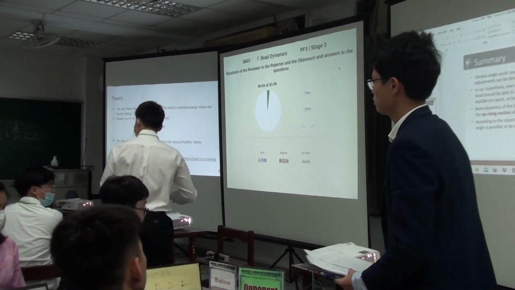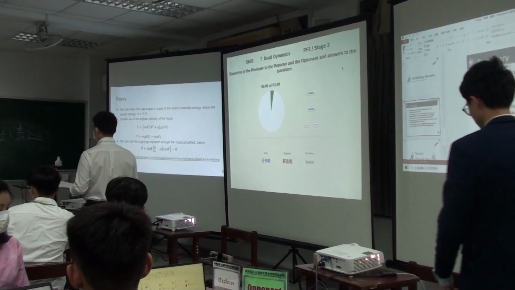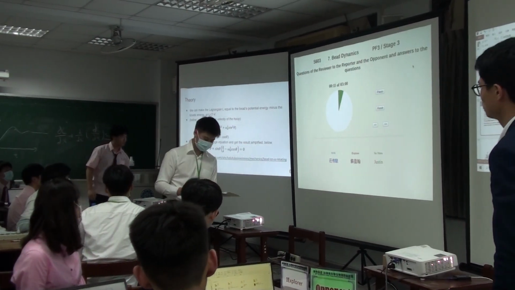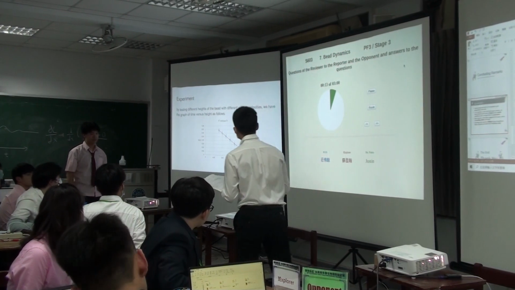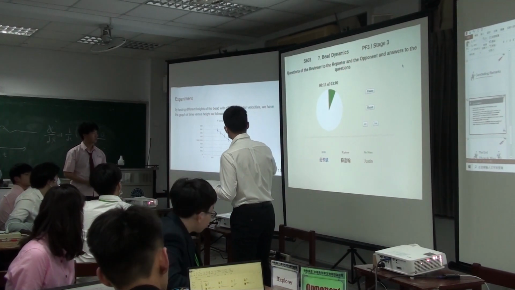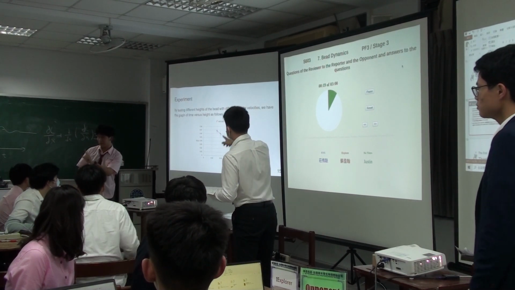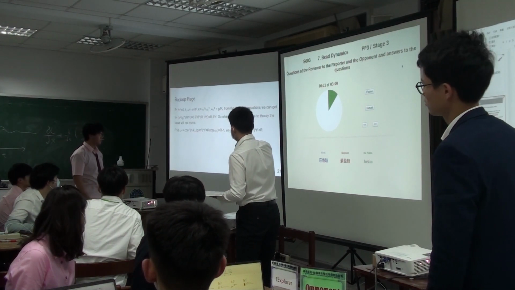Alright, so the first question is to the reporter. Go to time 15, please. You mentioned that it is t squared versus h. Can you explain why? You talked about how it's the graph of time versus height, but why is it t squared over there?